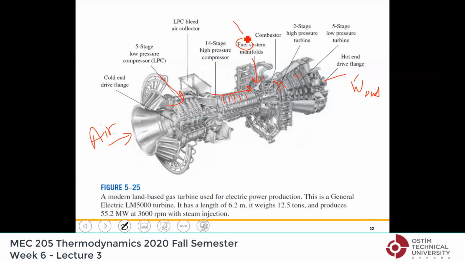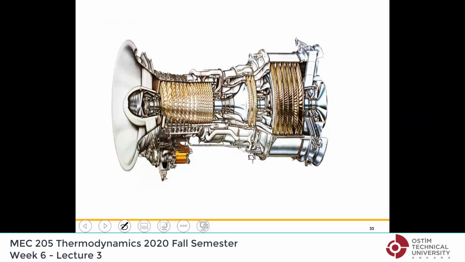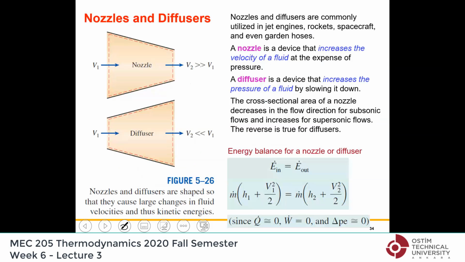Here we have the energy input, so the energy of the fuel, chemical energy in. And then here we have the hot gases leaving. So this is what we do on land. In the case of jet engines, they are a little different. This is the land-based, what you see here, a little more color here. You can see the blades for the compressor. I will show you later on the case of jet engines.